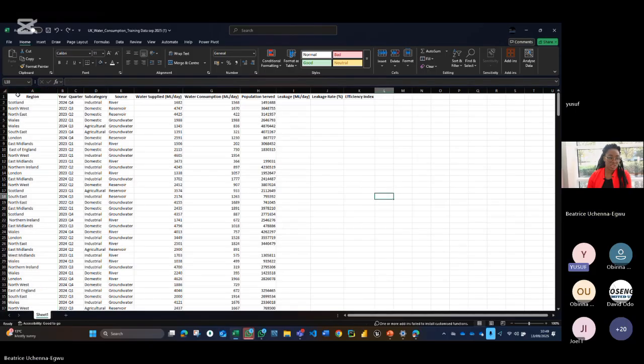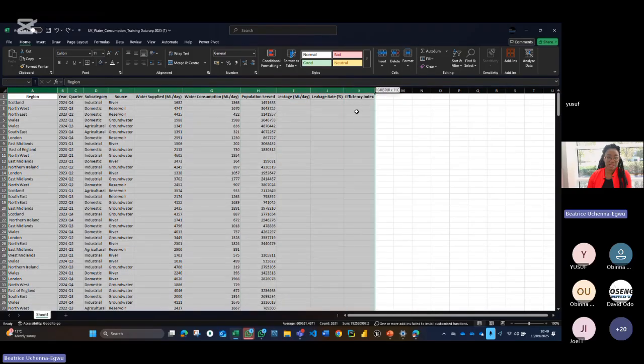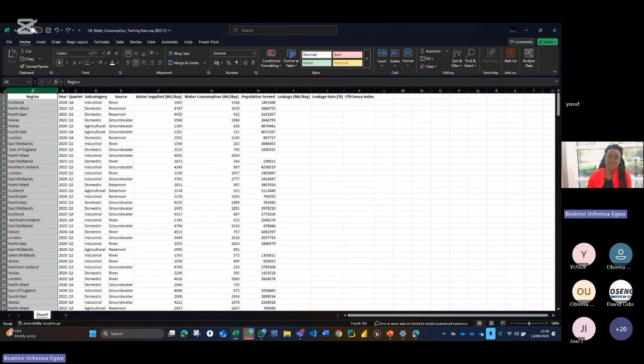Yusuf? Yes. So now we want to make sure that the columns are well spread out so that we can see all the information in it. So you have to highlight it. To highlight it, you place your cursor on column A. Column means alphabets, so the alphabetical lines are the columns. Once you place your cursor on the alphabet A, automatically the cursor will change to a black downward arrow.